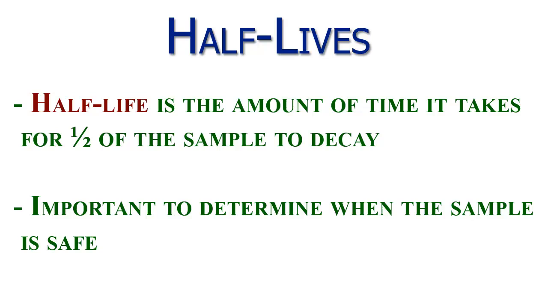They started looking at individual isotopes and saw that for some it was one second, for some it could have been a billion years. So whenever we're looking at individual isotopes, it's really hard to determine how long it takes. I'll give you an example: whenever you're trying to determine how many people watched American Idol last night, you don't ask one person or three people — you need to ask at least 10,000 people. The bigger the sample size, the better picture you're going to have of the overall population. So what chemists do is, instead of looking at individual isotopes, they look at all of the isotopes in a particular sample and get the average time.